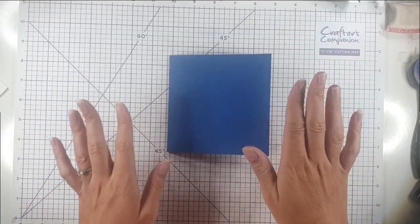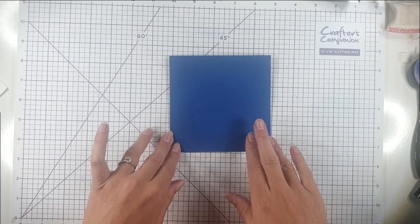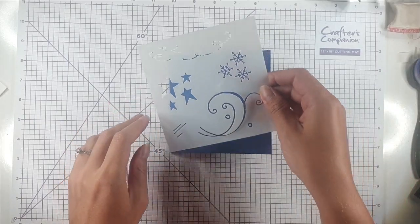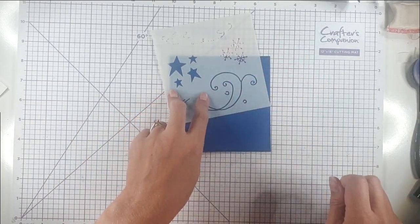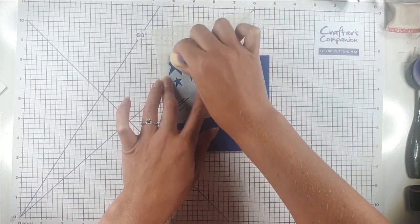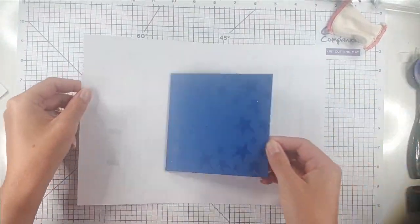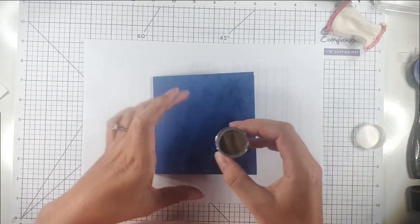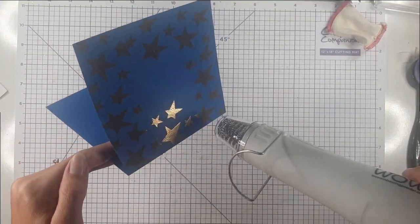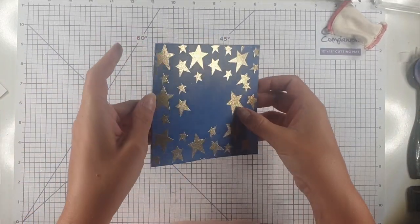So then for my next card, I want to cut an aperture and have a star border around the outside. So I'm going to do the star border first so that I can cut the aperture into the cardstock. So I'm going to pop my star stencil there, and I'm just going to pop some sticky ink through there. And then I'm going to cover that in Polished Gold Superfine embossing powder. And again, this is another Wow one. So then we've got this really cool starry border.